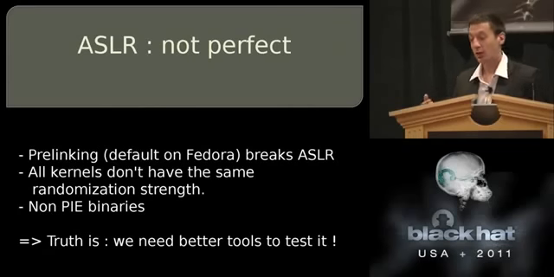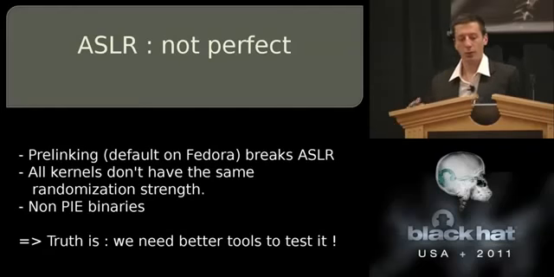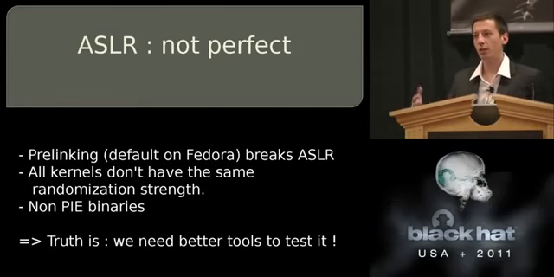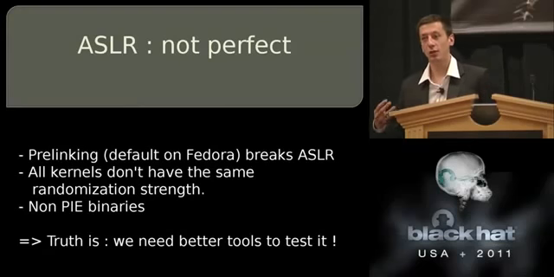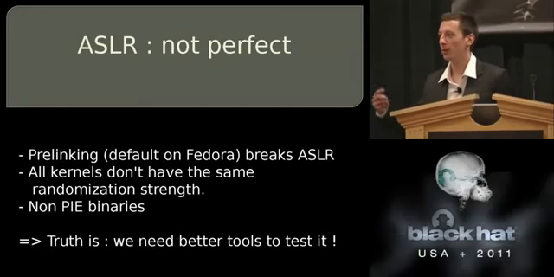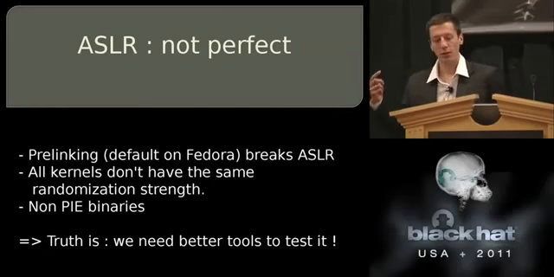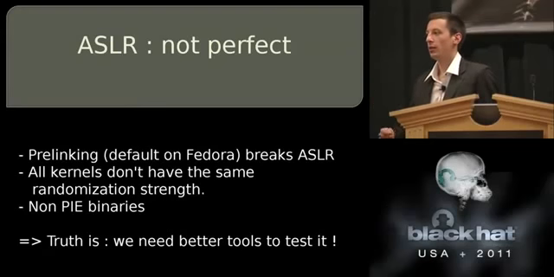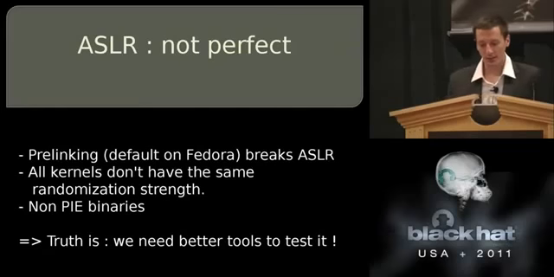By default, it's active on Fedora, and the memory mapping of any given binary changes every 2 weeks, which, oh, come on, it completely sucks. I mean, it completely breaks ASLR, right? If you can somehow determine the mapping of the binary, and we'll see later on how to do that, then you can most probably write a very good exploit for this particular target.